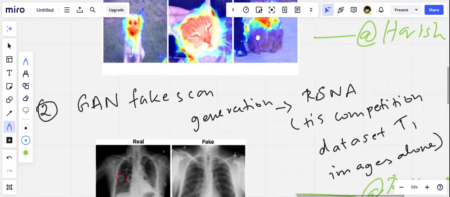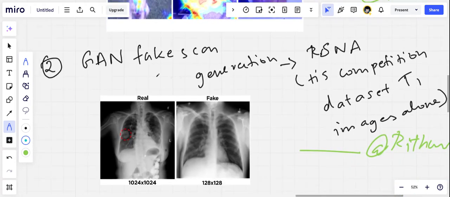The second one will be fake scan generation using GANs. GANs, generative adversarial networks, are used to generate fake images like the real ones. Why are we generating fake images for this competition? Let's say there are two patients. One patient had only 5 scans, and the second patient has 10 scans, and the third patient might have 13 scans. But when we're training a model, we need a fixed number of scans. So what we do, we take 10 as the middle number and we fix that all patients should have 10 scans. Let's say the patient has 13 scans, it's not an issue. We can ignore 3 scans in the middle and we can take the remaining 10 scans.